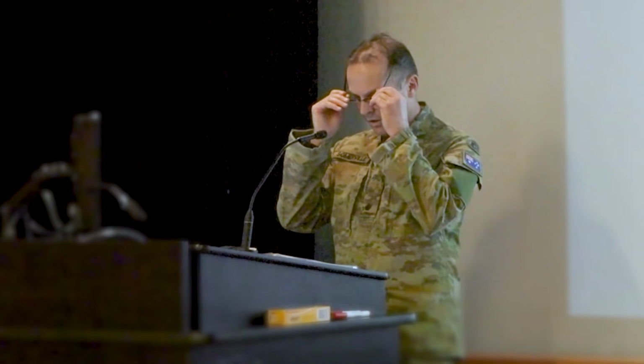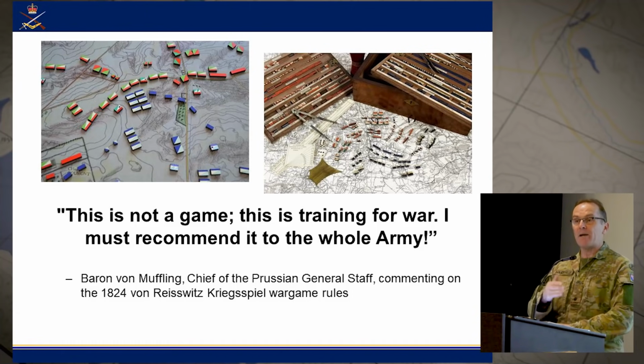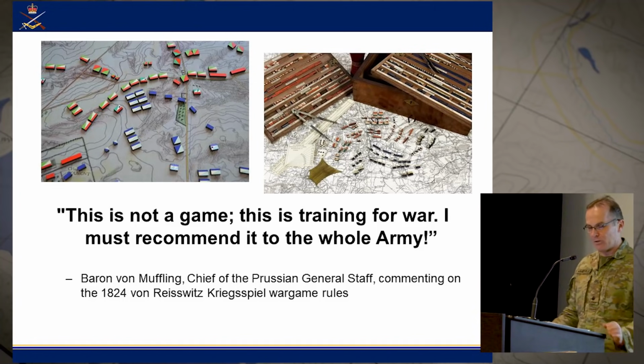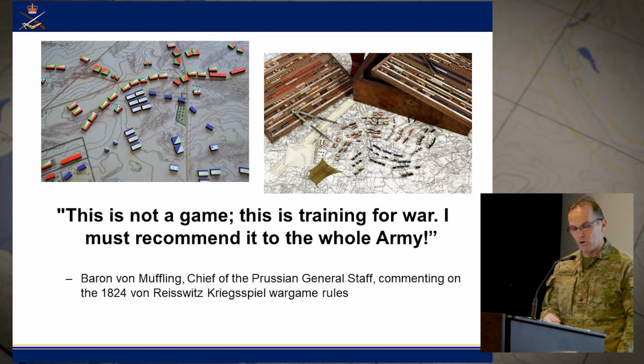They had not looked at how Napoleon was conducting warfare, and as a consequence they suffered a significant defeat in the Battle of Jena. A few years later, they went through a reformation process where they looked at what had gone wrong, and one of the things that came out of that process was that a lot of the young officers realised things needed to change. Part of that included the development of this game, or Kriegspiel. It was created in 1812. It was part of that both physical and intellectual re-examination of the Prussian army. That, as I said, had sort of rested on its laurels and hadn't modernised.